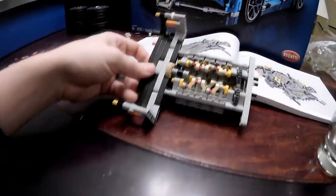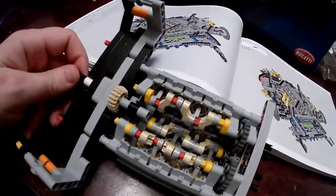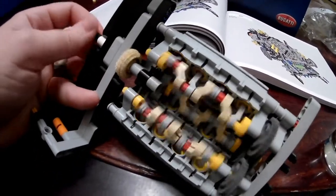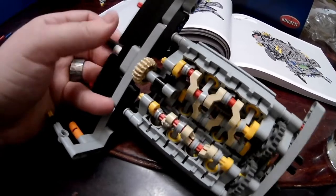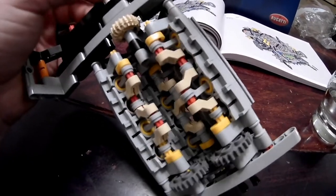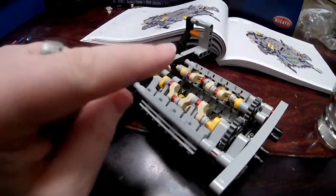But I think the most fun thing here is underneath. Okay, check it out. You see all 16 cylinders going to town in there. Isn't that neat? It's so cool. They're all run by these 3 gears right here that are meshed together. So you get that. They all kind of work together here in that pattern. So anyway, that is really cool. I think I'm going to stop for the night, but onward.